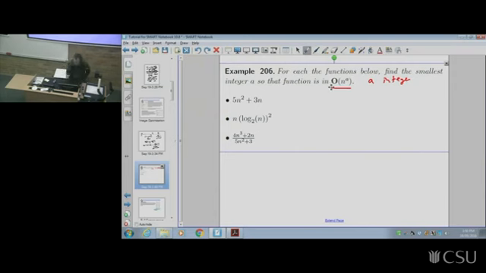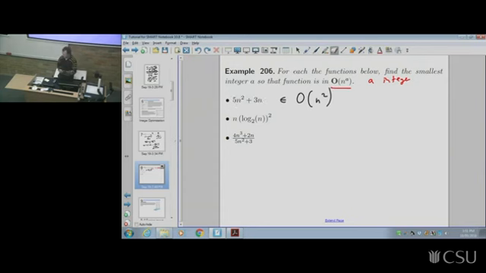With this first one here, if you've got a polynomial, it's really the largest power that dictates how it grows. So I can ignore the 3n, because I'm just looking at how it grows, and the n squared will dictate that more than anything else. Any constants don't make any difference for big O, so I can forget the 5 too. Therefore this is going to be in big O of n squared. If you had an algorithm with this number of steps, I'd just call it a quadratic. It grows in the same way as any other quadratic function, up to a constant. That's the trick: pick the highest power, trim all the other ones down, and ignore constants.